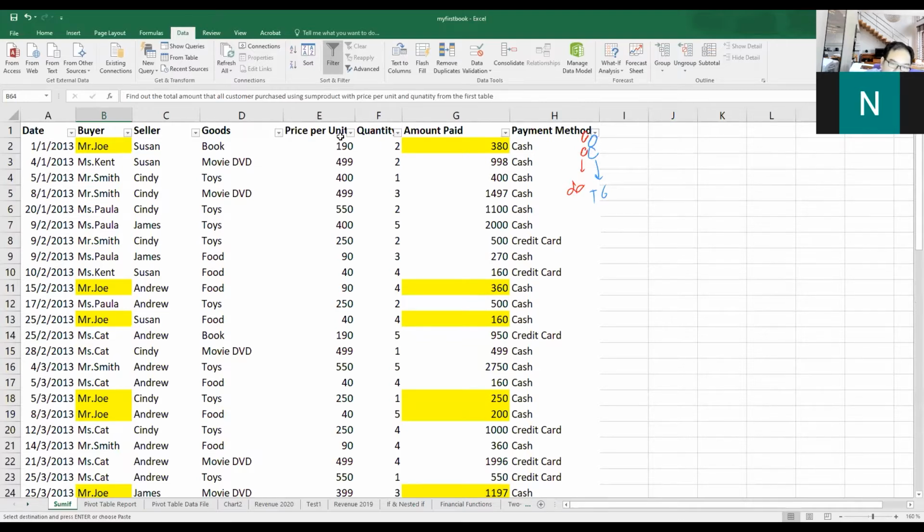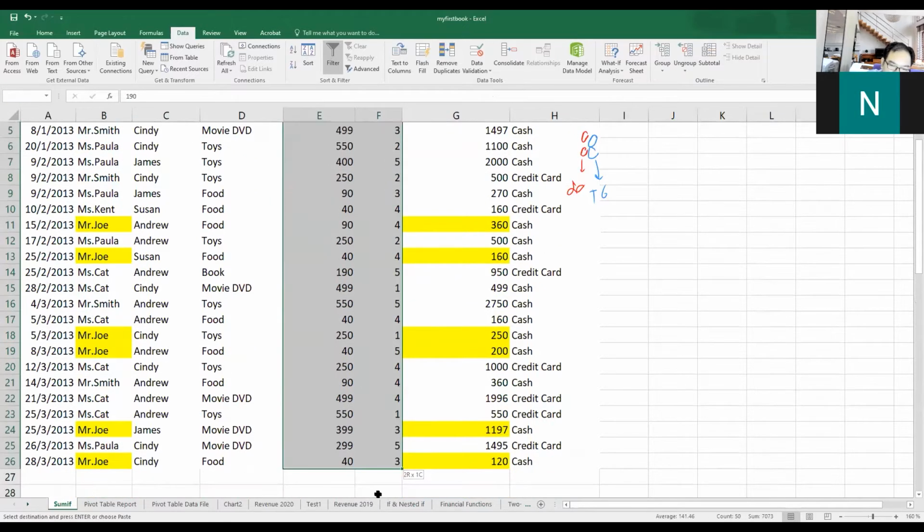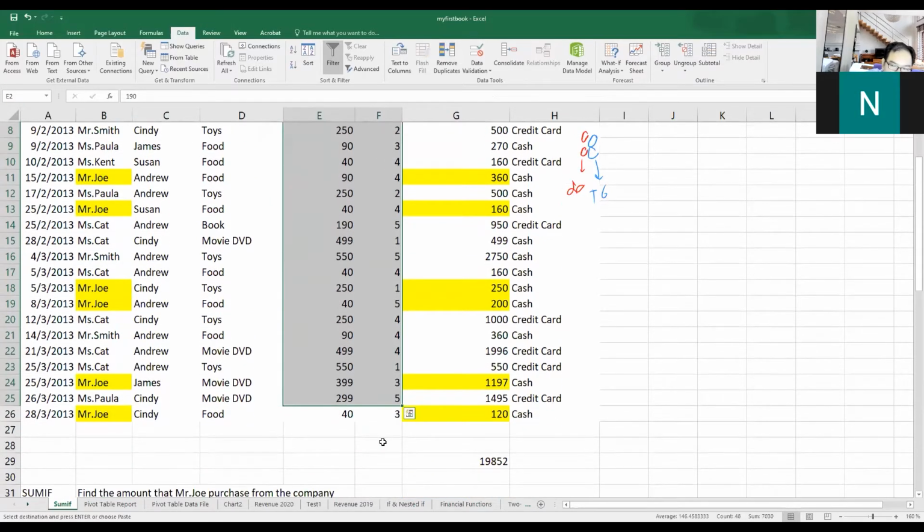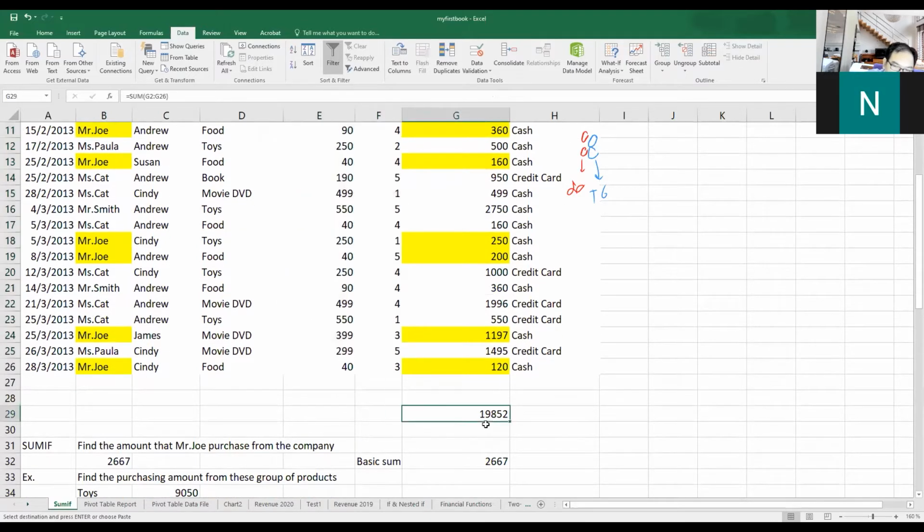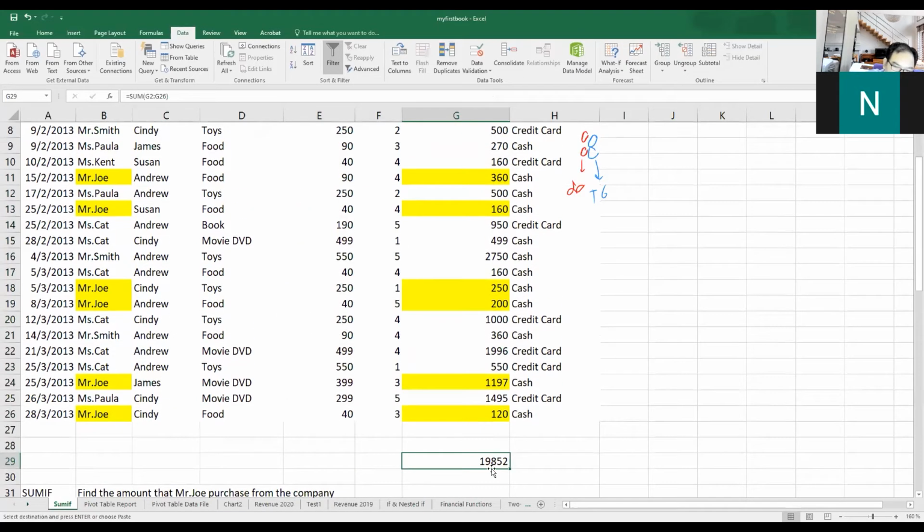Use the sum product function with price per unit and quantity here. This one is easy, so I'll give you 2 minutes. Compare with this one, whether you get the same amount or not, 19,852. If you get it, that means you did it correctly. So just do it, 2 minutes, please.